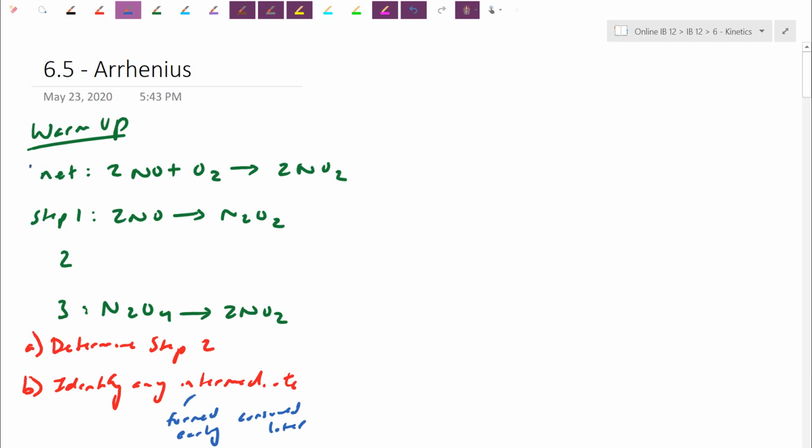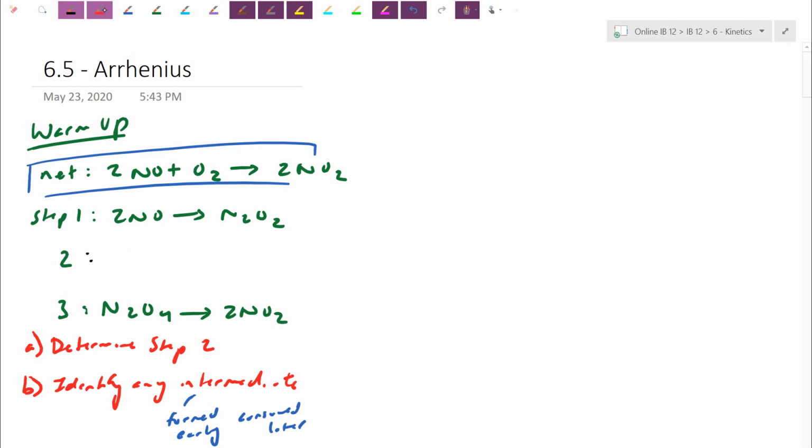This time they've given me the net reaction. This is the sort of, here's my project, build this house. Right? I usually just do it like a puzzle. So I usually say, okay, in total I have 2 NOs. Well, I see the 2 NOs going into the first step. That's perfect. I see an oxygen here as a reactant, but I don't see it in step 1, 2, or 3. So maybe oxygen has to be, I'll use a different color here, put oxygen here in step 2. Because that way both of these are reactants, both of these can be on the left-hand side.